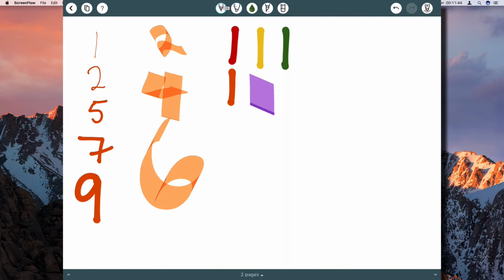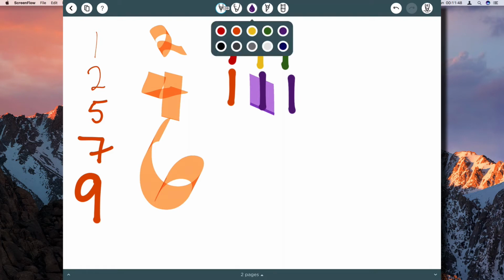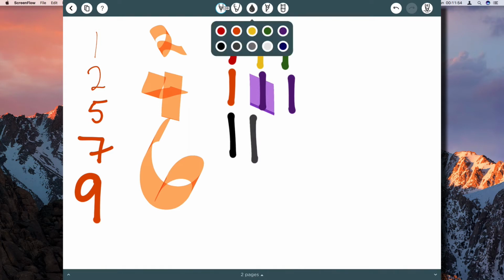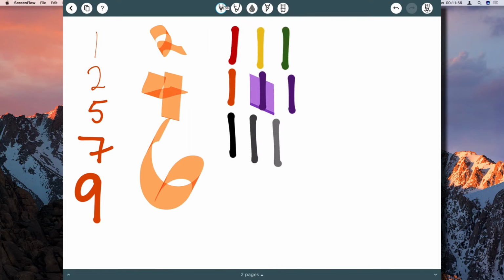Let's go back to that. So I wanted purple. Oh, there. Or I can choose black. Okay, different shades of grey. That one is quite difficult to see. And you've got that one.